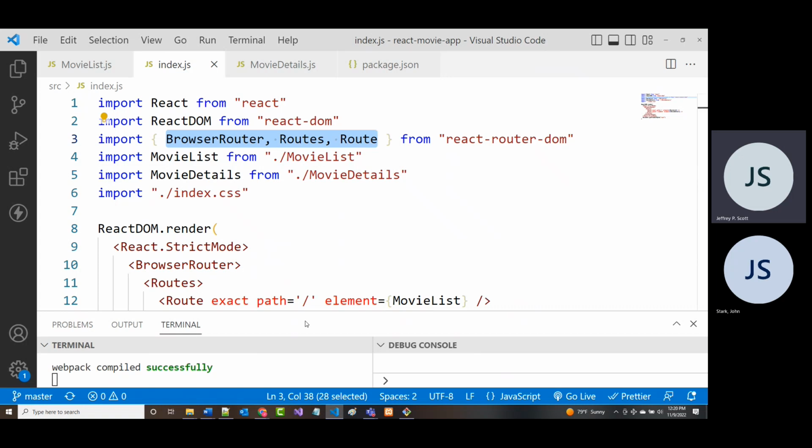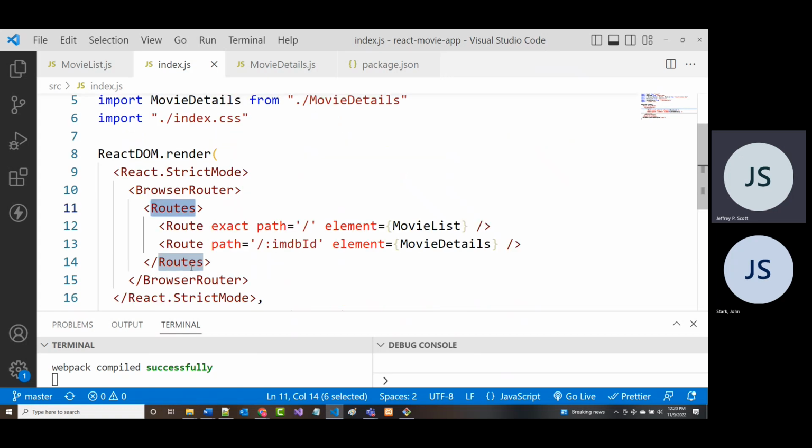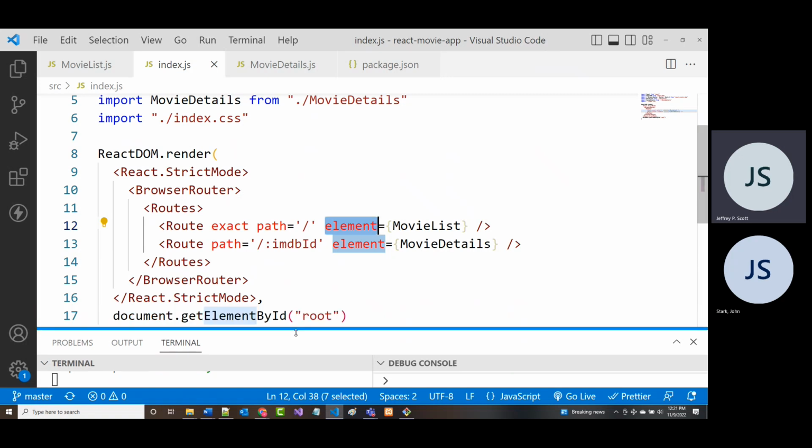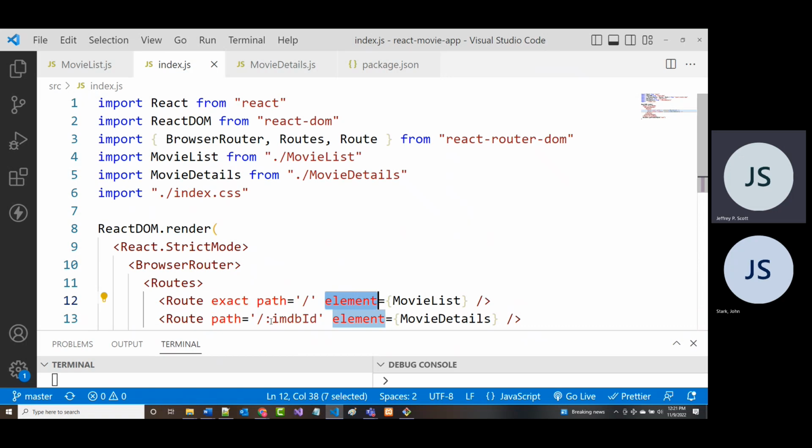I forgot that when they went from React Router, which is what we're using here, version 5, to React Router version 6, they changed some of the wordage. So you don't use switch in here anymore. You use the word routes, and you don't use the word component in here anymore. You use the word element. So I'm going to leave that up there, but I'd like you to take a look at what's there.